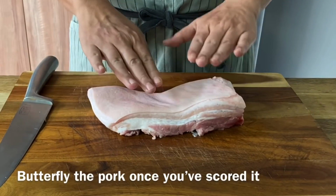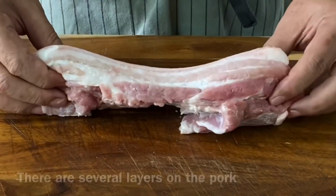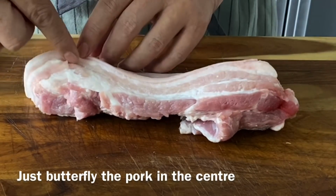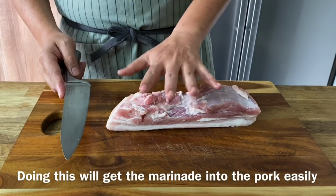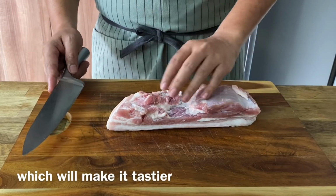So after you're done with scoring the skin, we will butterfly this piece of pork belly. You can see that there are several layers over here. I'm just going to butterfly it over here, almost in the center. Okay, be careful when you do this. Now the reason why I'm doing this is because then the marinade will get into this pork belly much easier, and this will be so much tastier.